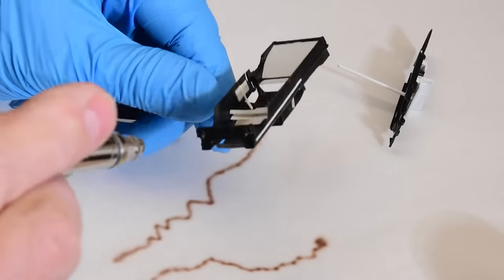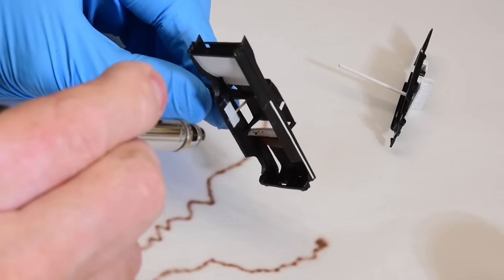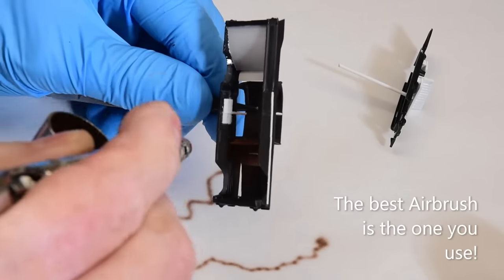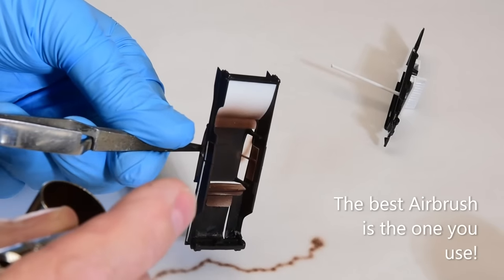I find a lot of airbrushes are overrated. I think people get too caught up in all the cult of what's the best airbrush. Well, if you don't use it, it's useless. Right? You just use what airbrush you have. If you have a good compressor, that's what you really need.